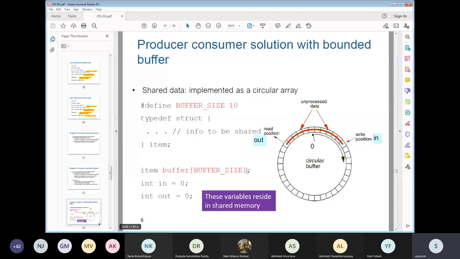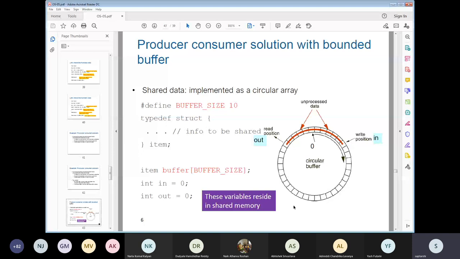And of course this is just an array buffer. This is a linear array. We all know that arrays are linear. But as you will see in the next slide, conceptually this array will work like a circular buffer. I guess you all have written code similar to circular queues, so you get the idea. Physically it's a linear array, but logically we can make it behave like a circular buffer.